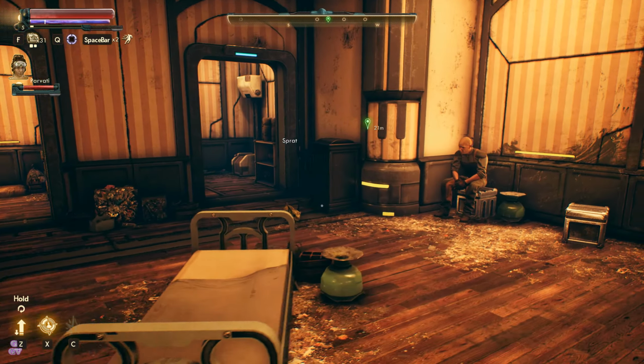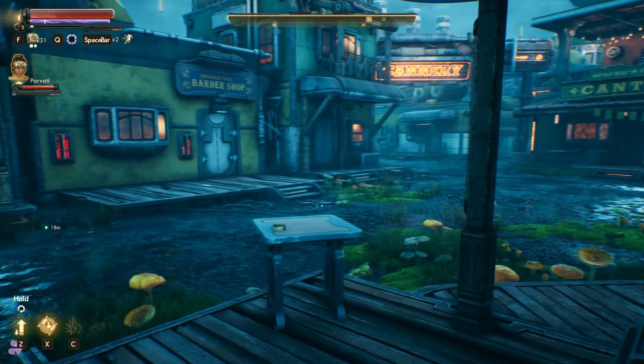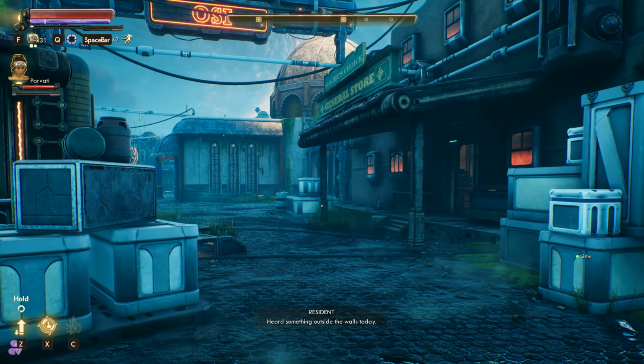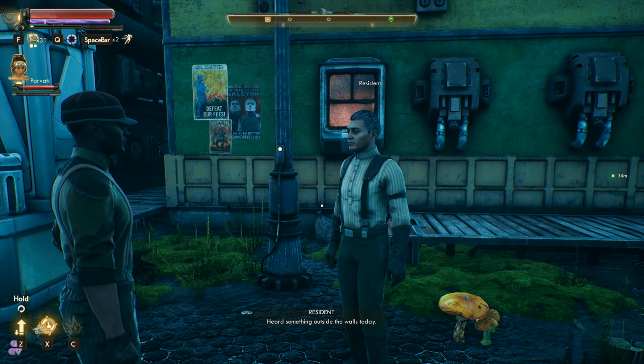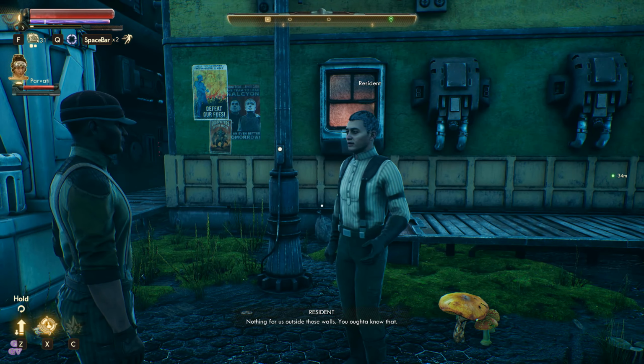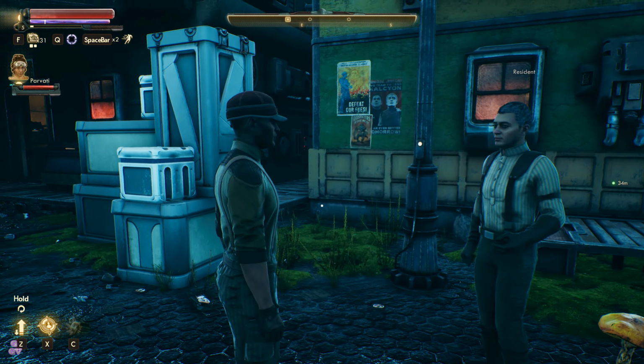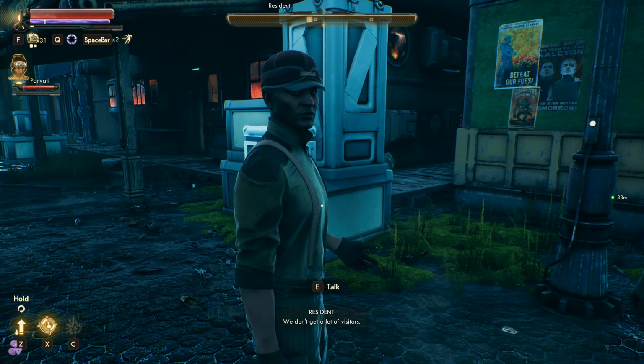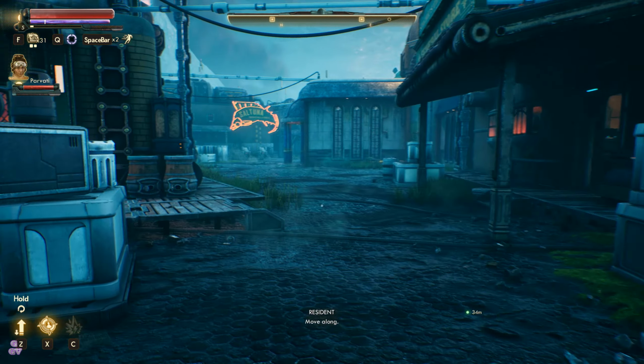Okay, I don't think we made up our minds. I think so. Let's just go to Vicar. We can maybe get a few bucks. There's something outside the walls today. Nothing for us outside those walls. You ought to know that. We don't get a lot of visitors. Move along.